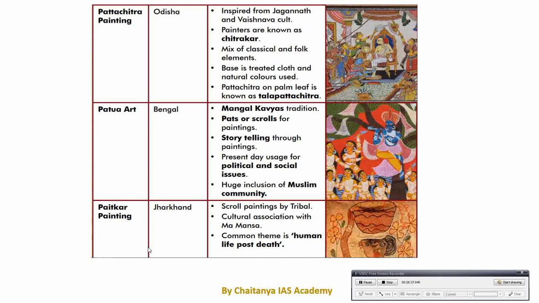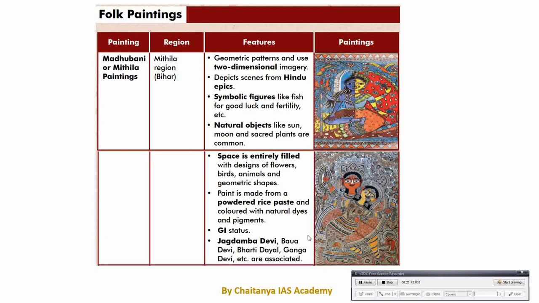Now let's move on to folk painting. Madhubani painting is one of the famous folk paintings, found surrounding the Mithila region in Bihar. It is a two-dimensional painting dedicated to Hindu religion. Symbols such as fish and stars have been used for good luck and fertility. Natural objects such as sun, moon, and stars have also been used. One unique feature is that no space is left empty — wherever space is available, some kind of symbol or natural object is put. Some major paintings of Madhubani school include Jagadmata Devi painting, Bhua Devi painting, Bharati Dayal painting, and Ganga Devi painting.